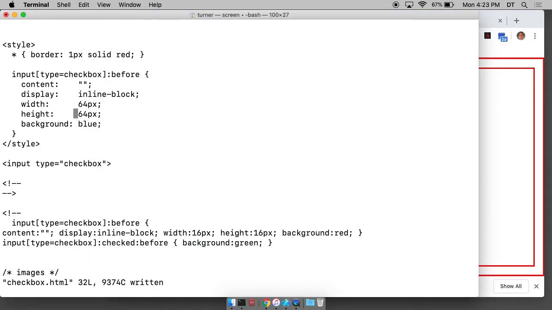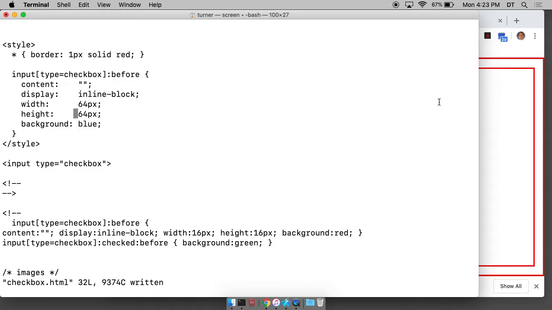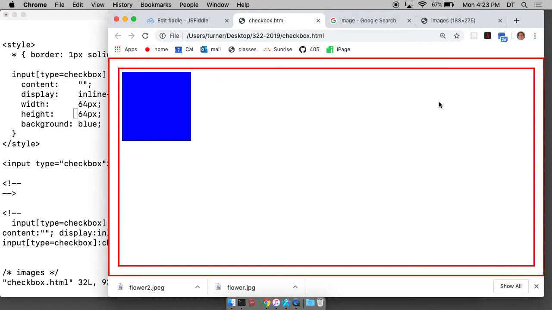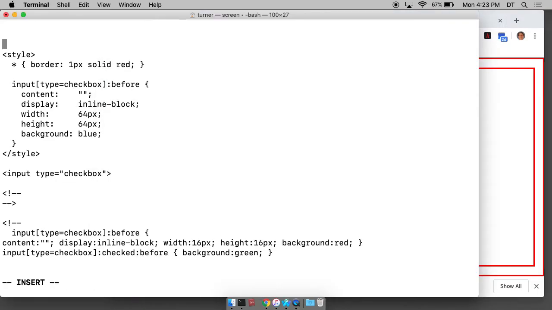But this border, I don't get this border. It's still around. The width is 64, height is 64. I don't get this. Is this an input? I don't understand this line there. Maybe because I'm not, let's see, I'll just be explicit about these things.